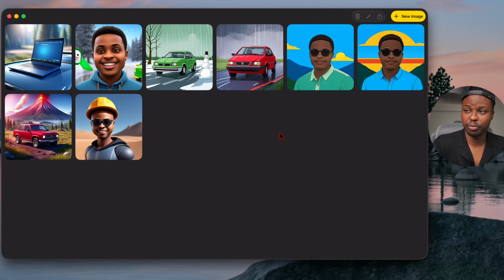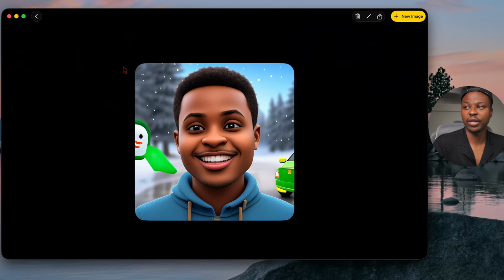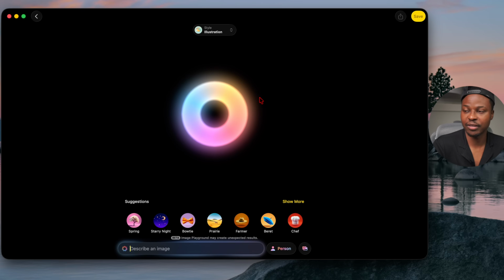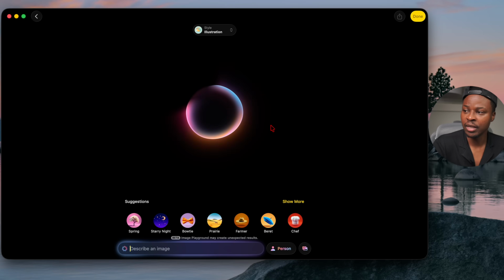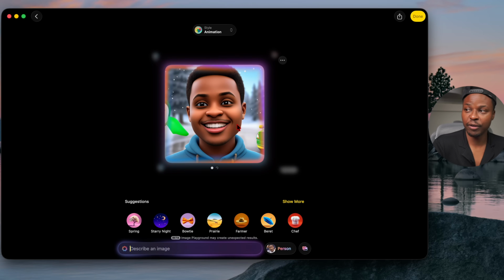Let's talk about Image Playground, because it's been updated and is much better. Now Apple has added multiple different options. If I go to where it says edit this existing image that I've created, you can see it's now given me the same image. It seems to be much faster than what we used to have previously.